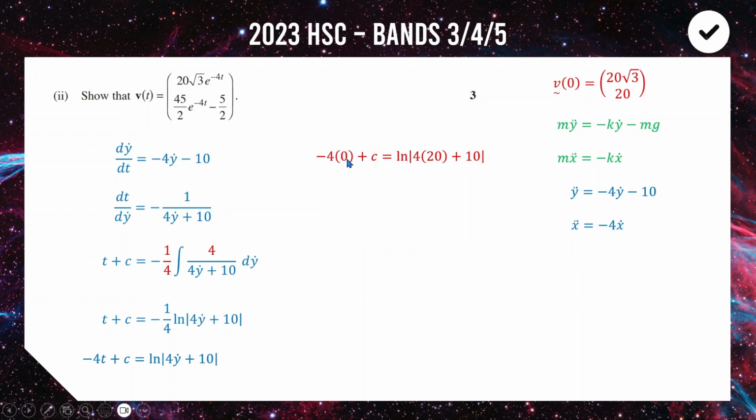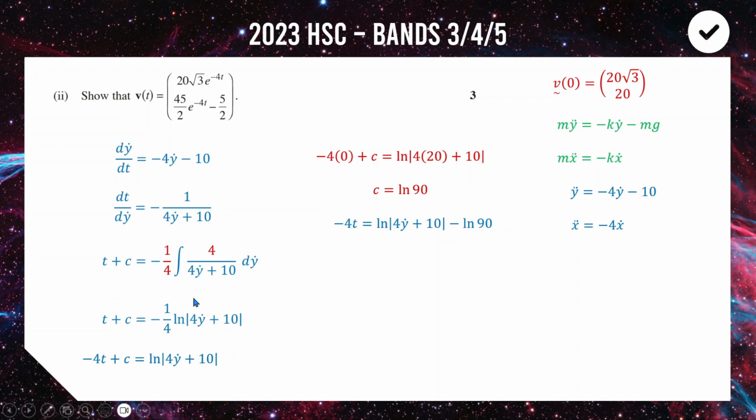Okay, so initial conditions: our initial velocity for y is equal to 20. So we're setting t equal to 0 on the left-hand side, and we're setting y velocity to be equal to 20 from the information in part I. This gets us that nothing plus c is equal to log of 90. So our constant here on the left is log 90. So we're just going to put that over to the right and make it negative.